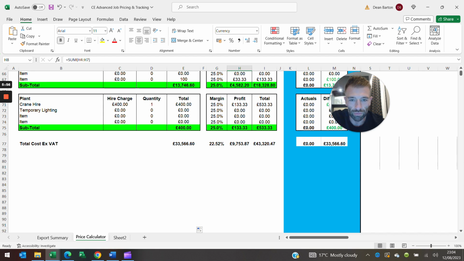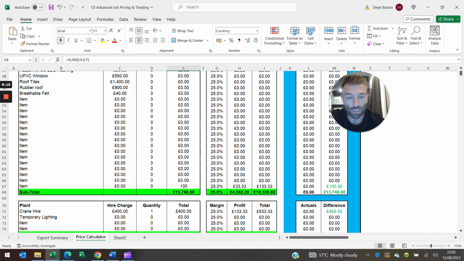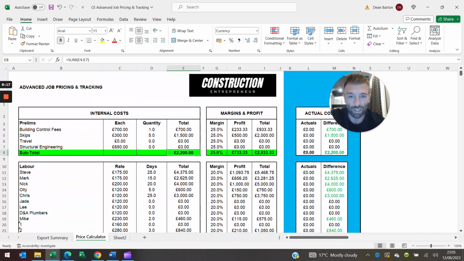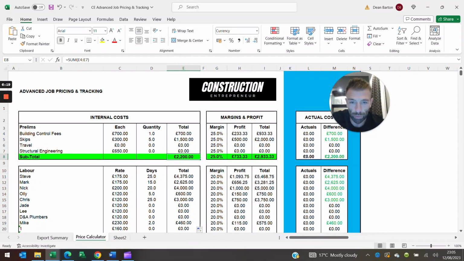You know you've got just shy of £10,000 profit on the job, and that's what the customer's paying. So this is the relevant figure to you. This figure doesn't change. The cost is the cost. It costs 33 grand to do the job. It's this profit bit that's the exciting bit and the good bit for you, and you know what you're getting out of it. So you can download this sheet below the video. This is really going to help you really understand pricing jobs properly. Dead easy, nice and simple.